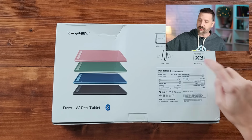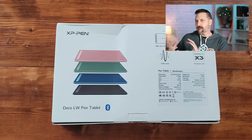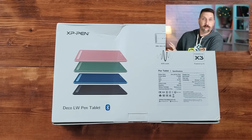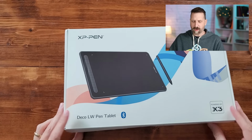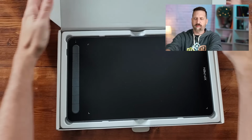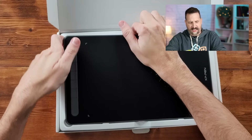The other big thing I'm going to be talking a lot about when we get to the drawing test is that this is powered by their X3 technology, which I'm only a little bit lukewarm on, so I do want to kind of test that out. It does some things really well. There's some other things where I feel like it could do better, so we'll talk about that. So with that said, let's get this thing flipped over, and let's get this box open. So first thing you're going to notice when you open this box is you're going to have the tablet itself right here. Let's pull this thing out.